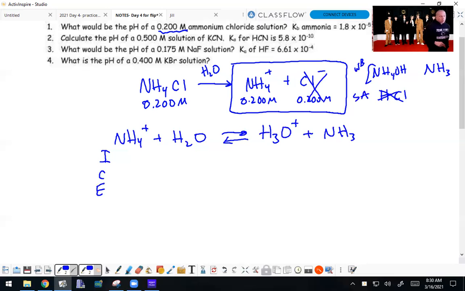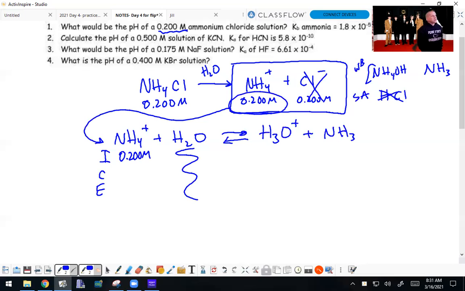We have equilibrium. So this will always be the same process: dissolve the salt, figure out which ion affects pH, and then do the reaction with that ion. We're starting with 0.20 molar, so we got that right from here, our initial concentration. We don't have any of this or any of this yet. It's always going to be minus x, and plus x and plus x. The ratio is always 1 to 1 to 1 to 1 in these because you always lose one hydrogen at a time. I will eventually show you one where you lose two.